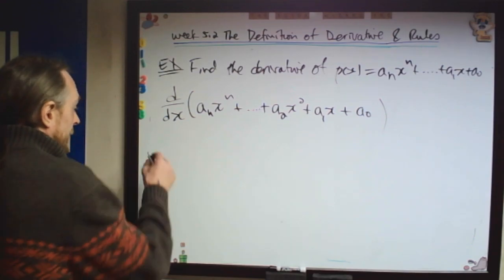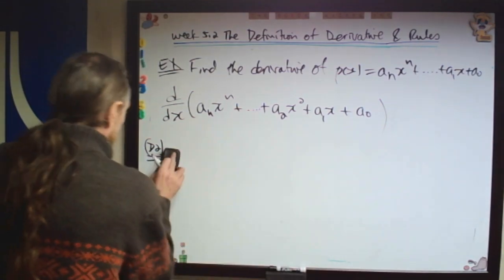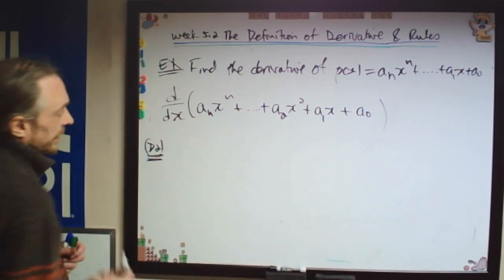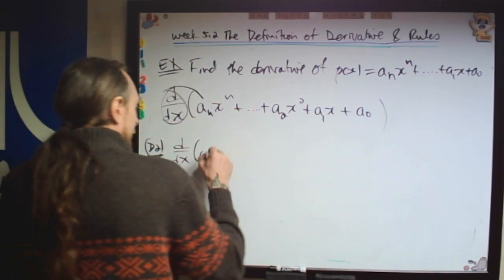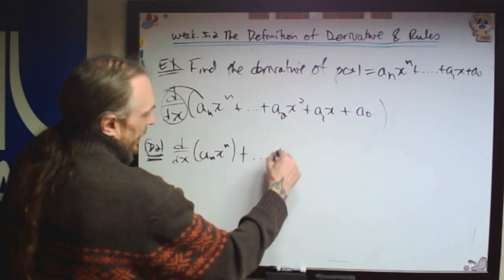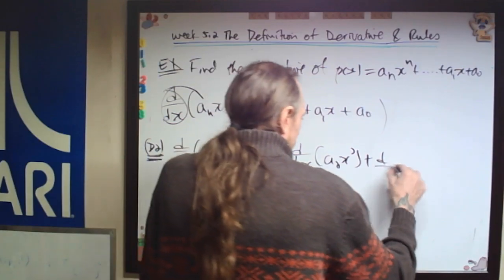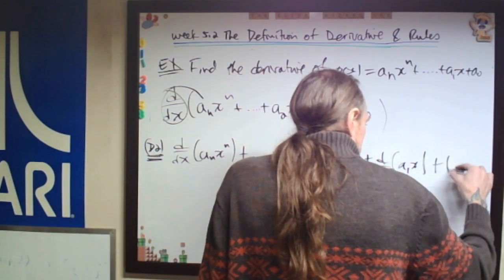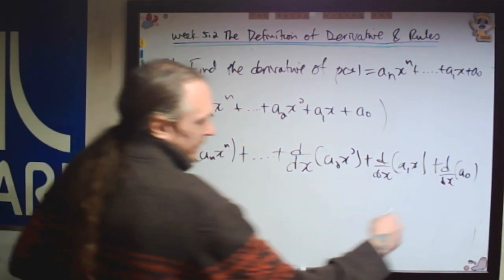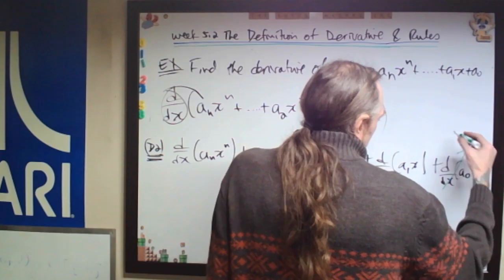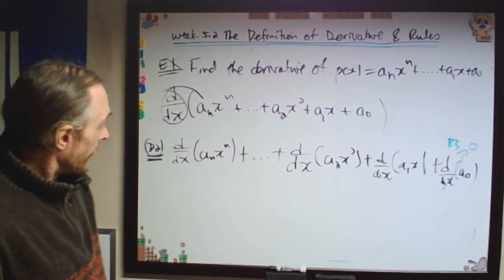First of all, I know that I can use D2, because this will be equal to, specifically, I can distribute the derivative onto everybody. So this will be the derivative with respect to x of a n x to the n plus, technically by induction, dot dot dot plus the derivative with respect to x of a2 x squared plus the derivative with respect to x of a1 x plus the derivative with respect to x of a0. The next one I'm going to use without writing it down, I'm already being lazy, is that this is 0 by property R3. The derivative of a constant is 0.